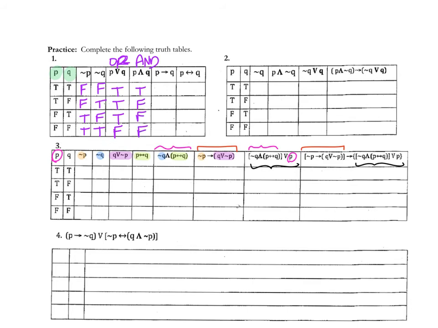And again, remember that we're looking at these two columns over here at the beginning. Okay, so remember that we were looking at P and Q at the beginning. Now we're doing P implies Q. P implies Q, remember, when it's true leading to false, that's false. That's the only time that it's false. So P implies Q, true to false is right there. That's your false one. Everything else is true.